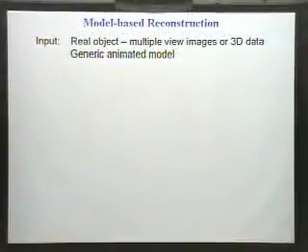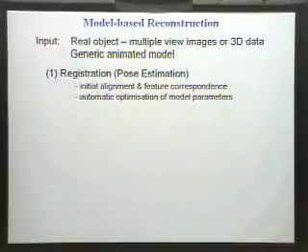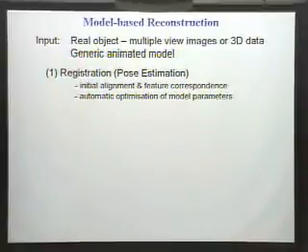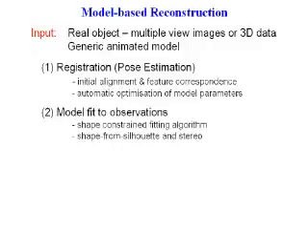So the idea is that you have, as your input, some images of your real object plus the generic model. Then you go through a series of stages. In this kind of framework, I've just outlined the stages here. So you want some pose estimation, essentially. And that might be motion tracking from the video, which is the way we've tended to do it. Then you have a model fit to your observations.